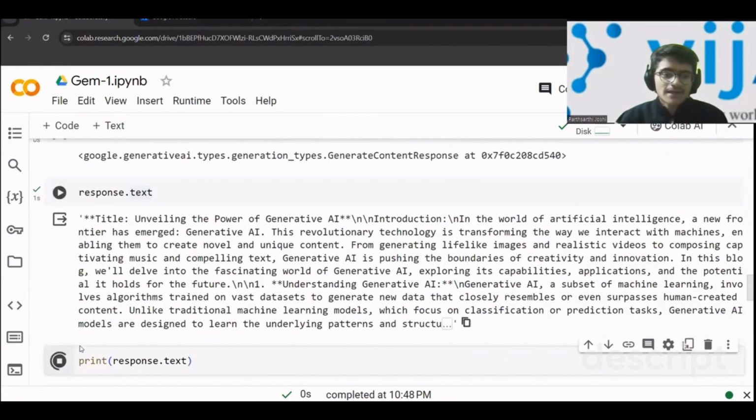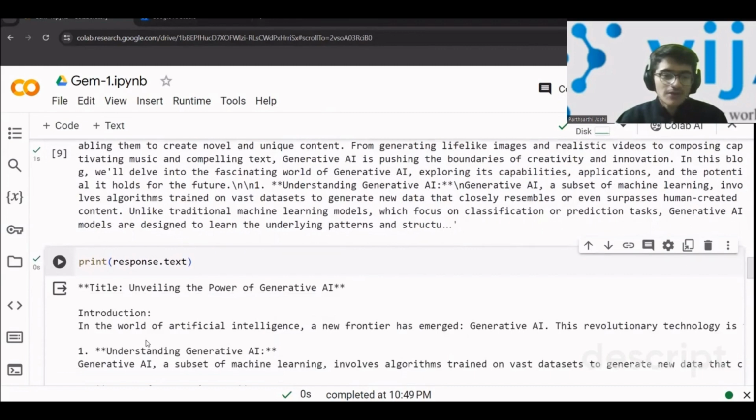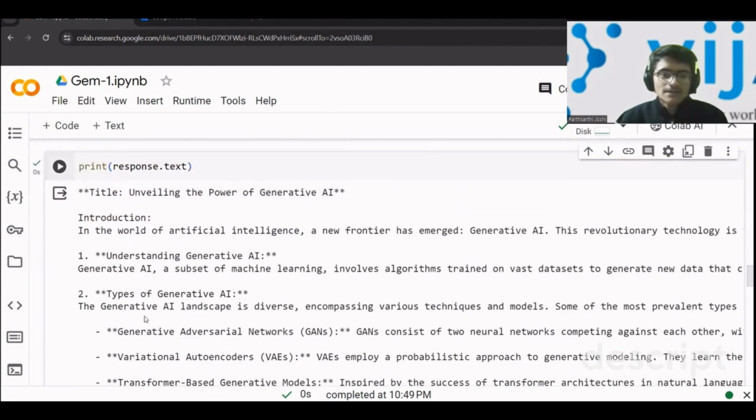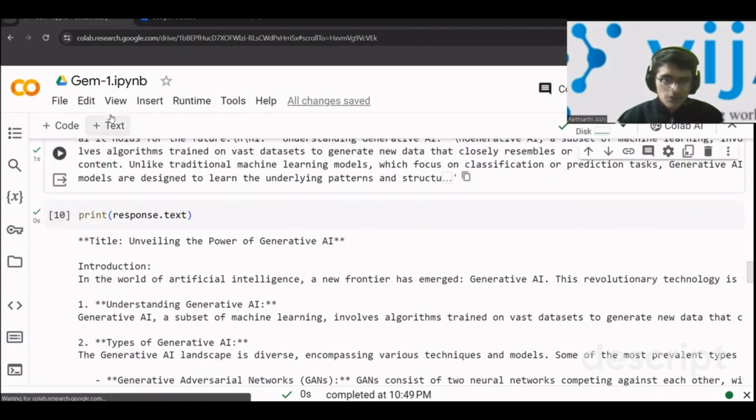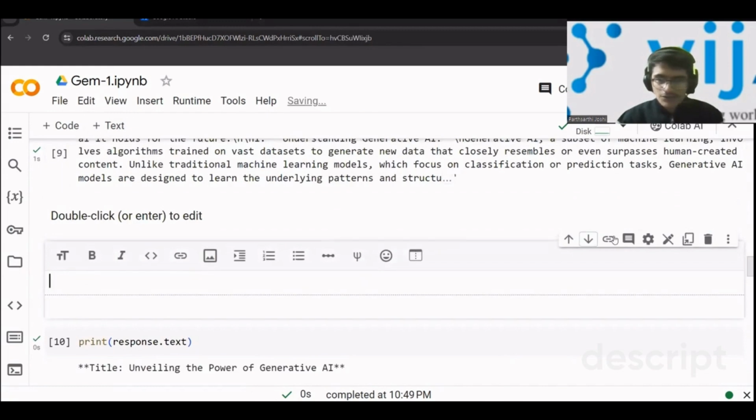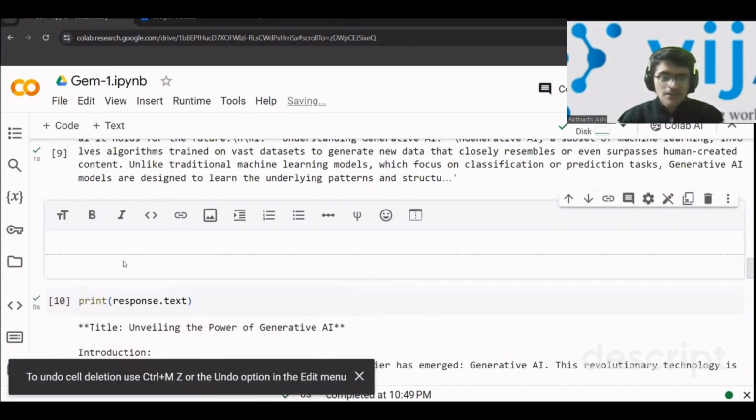So now when I write it inside the print function, we are getting something like this, which is pretty readable now. But if you carefully observe the output, we write in a similar fashion when we are writing in markdowns, right? Let me show you. This is a markdown that I have created over here.